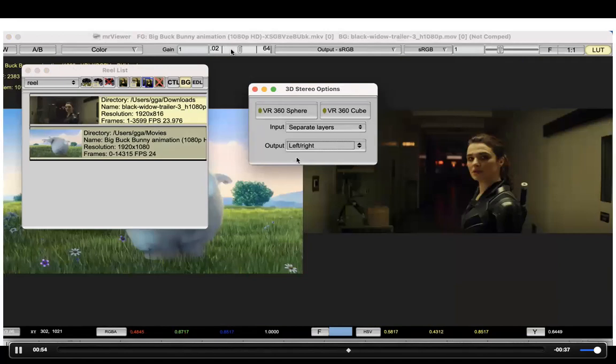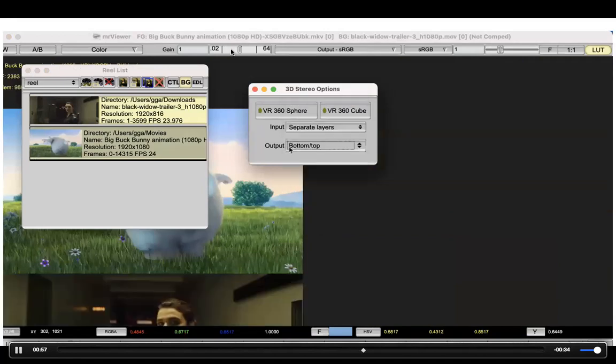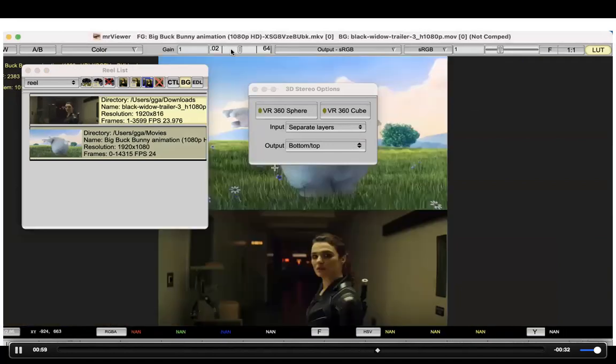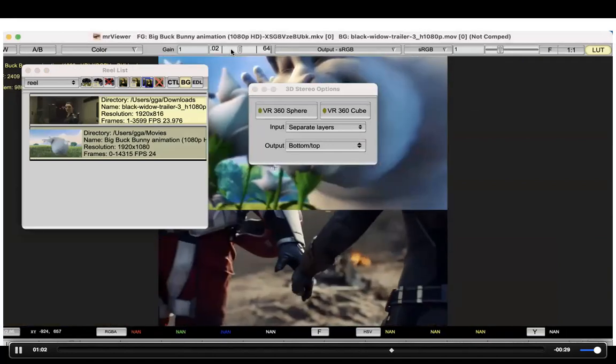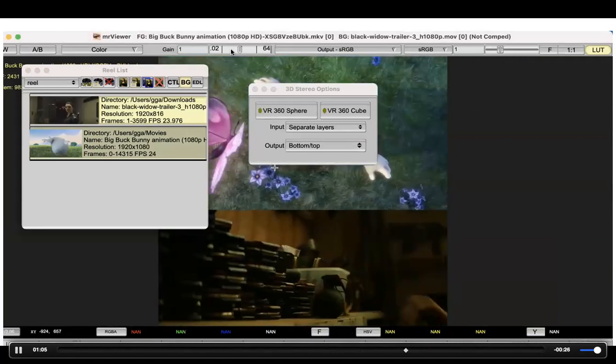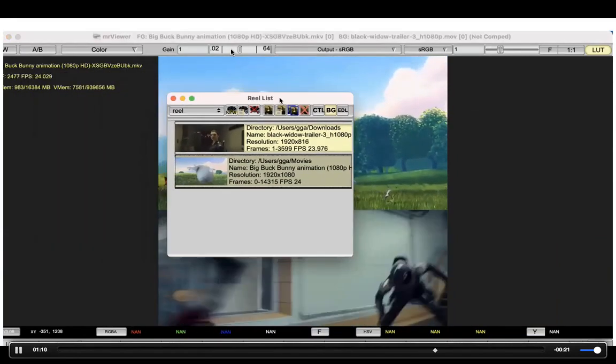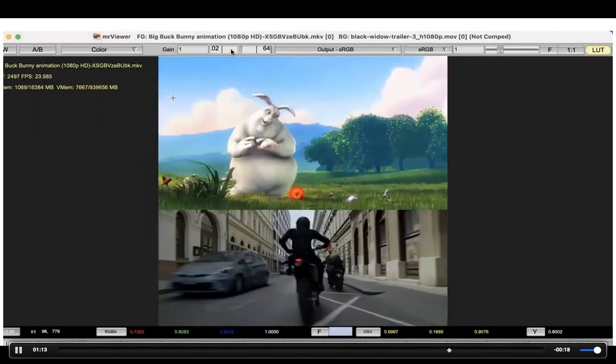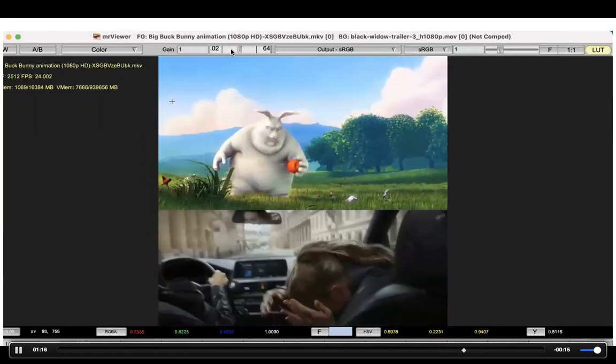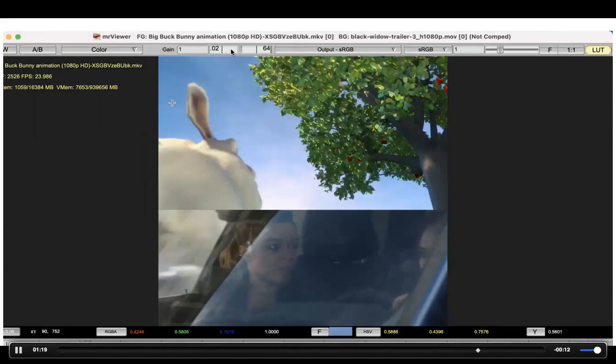Left, right, right, left. We'll leave it at bottom, top. And the foreground and background image are shown in the title bar and where they're comped.